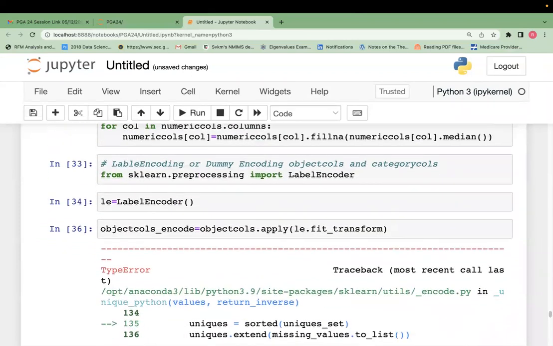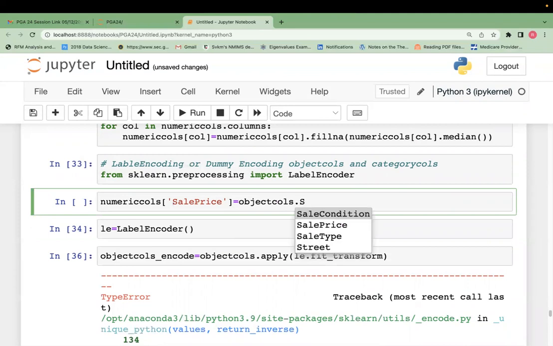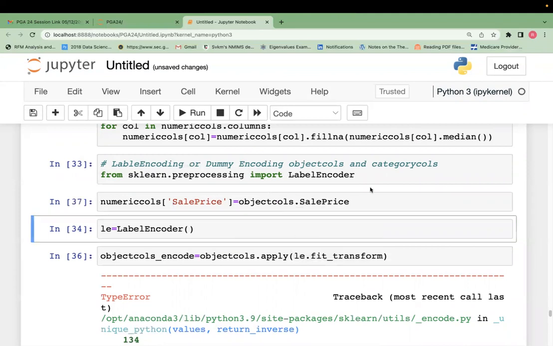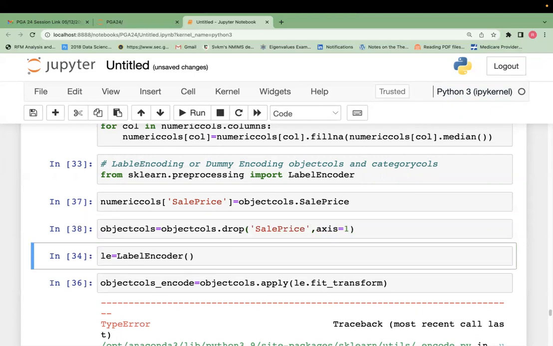Okay, we have a small issue here. One second. numeric_cols['SalePrice'] = object_cols.SalePrice. object_cols = object_cols.drop('SalePrice', axis=1).